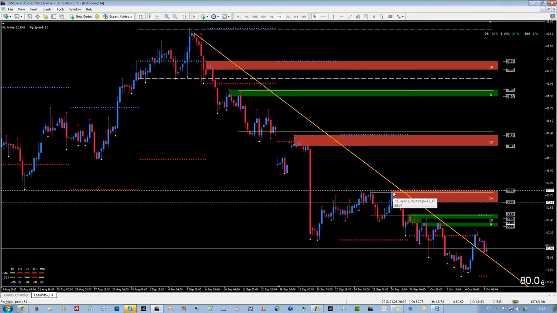One single pip, or fraction of a pip. So there is no questioning about that. Somebody else can tell you, but well, it just broke it by 2 pips. Okay, your definition of original means that if the level has been broken by just 2 pips or 5 pips, it still is a reaction to a previous level. Okay, that's your rule. I respect it. Or a candle close, whatever. But you have to have a rule.